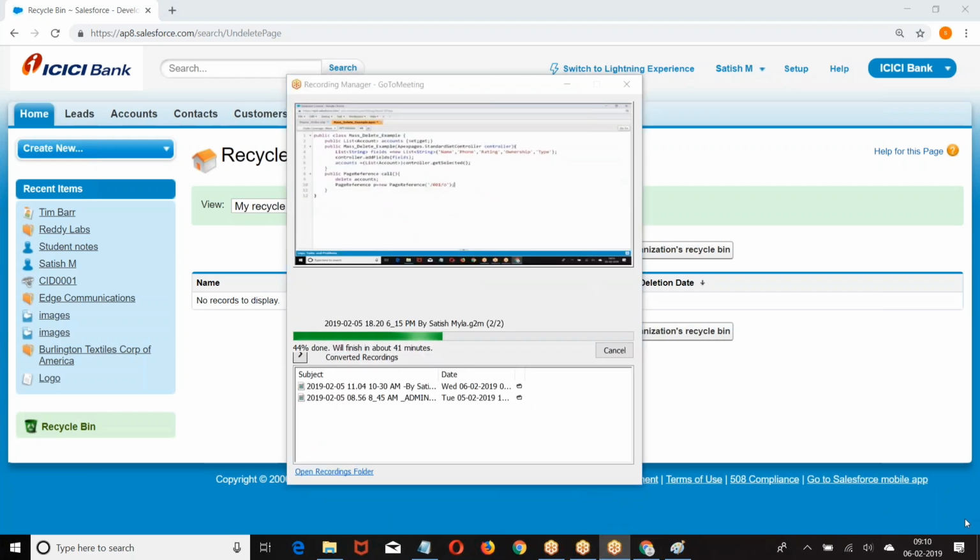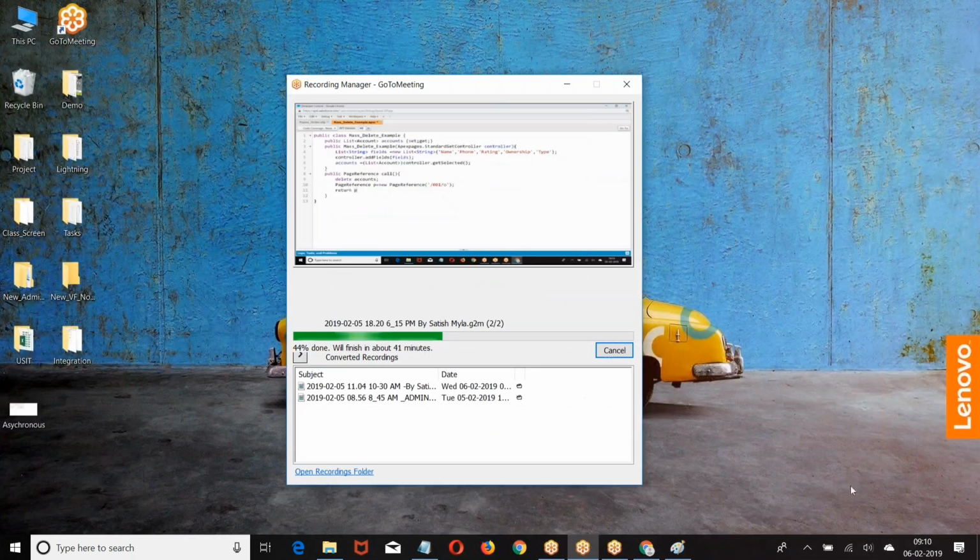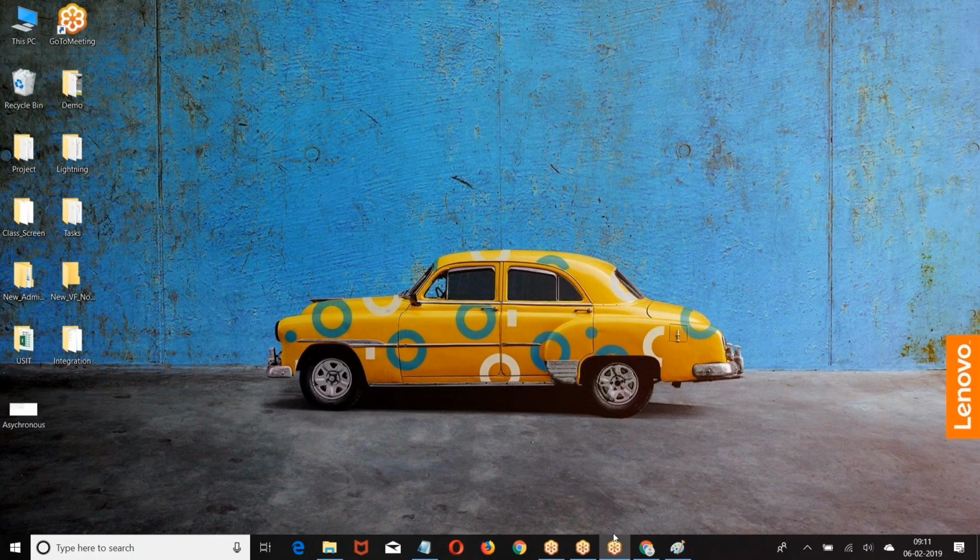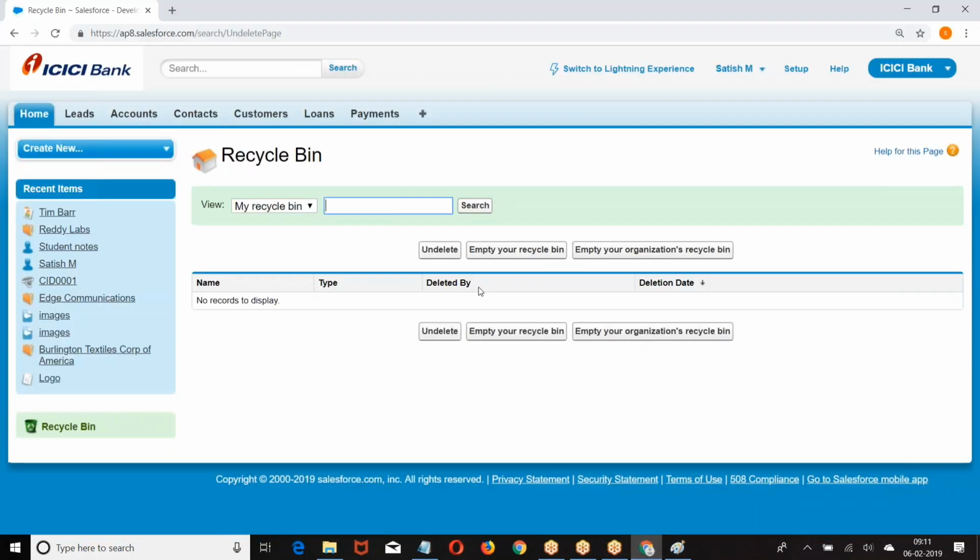But the point here is, when you delete, the value of IsDeleted is kept as true. Then when it is true, it is a deleted record. How long is it kept? 15 days. After 15 days, the record will be permanently deleted. After it is deleted, you cannot get it back. Right? Okay.